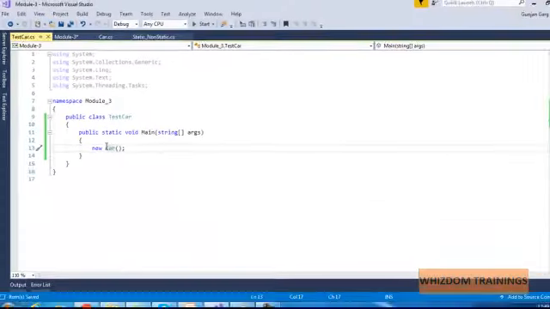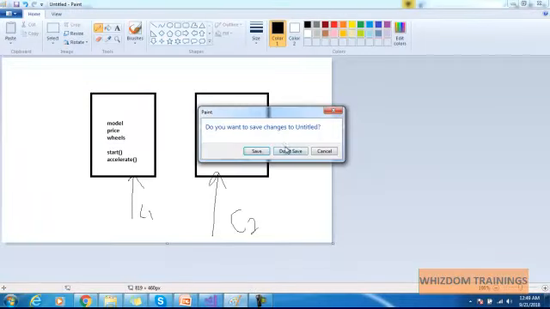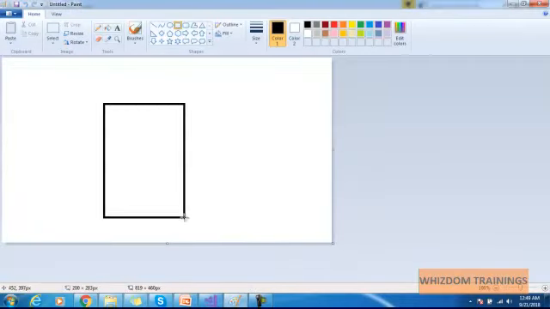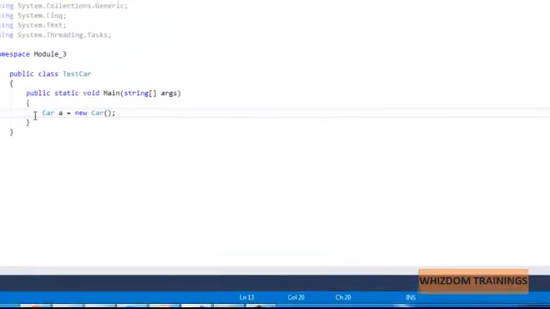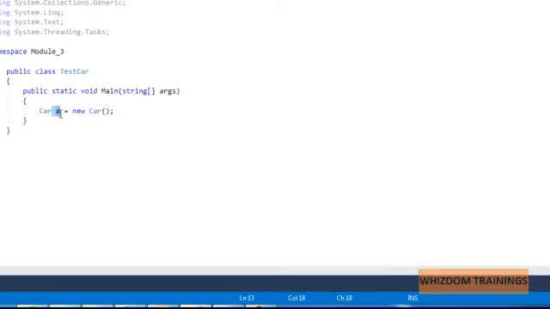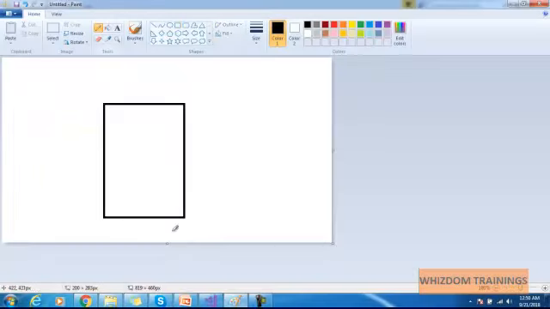So this is one object of the Car class. Now if I write Car A is equal to new Car, then A is the reference to that object. A is your reference which is pointing towards the first object of the Car class.